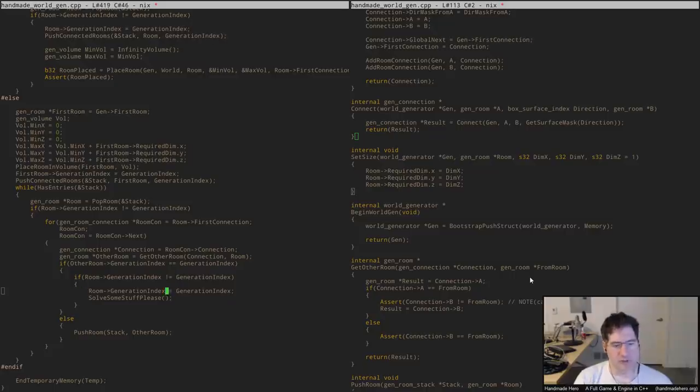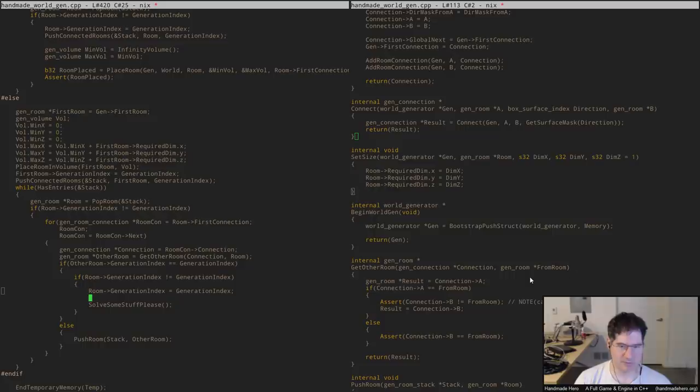And that seems reasonable. So when we go to place ourselves, really all we're asking for is what's the min x, min y, min z, because we already know what our volume is since all of the volumes have been prescribed so far. But that's not exactly what we want to do here quite yet, and the reason for that is because we don't actually know how many things have to be placed along this edge, right? So what we want to do is say, all right, for this particular connection, we want to place the connection, right?